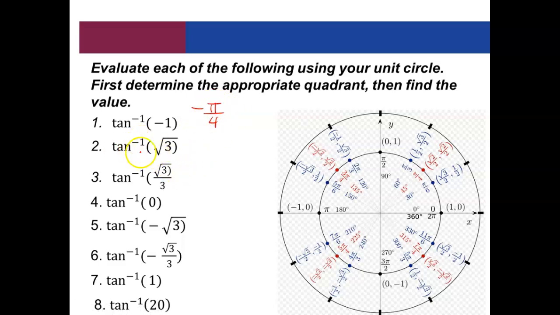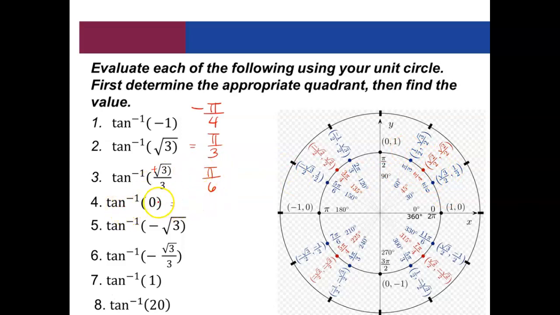Okay, here we want to know where is tangent the square root of 3. If you remember, I said the pi over 3s are the type angles that have a tangent that's the square root of 3. I mean, you can go through and try that if you want to, but we've kind of already looked at that. And it's positive, so that tells me my answer is just going to be pi over 3. Here, the square root of 3 over 3, we said that those are the ones that 3 plus 3 is 6. And so we want it to be positive, so that's here in the first quadrant. So pi over 6 is going to be my answer.